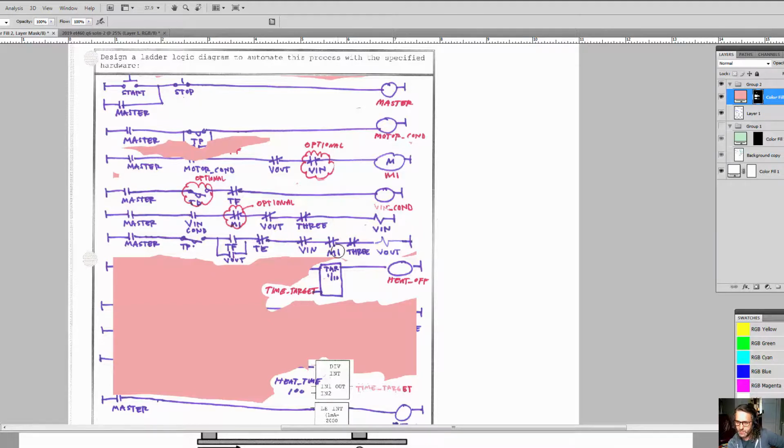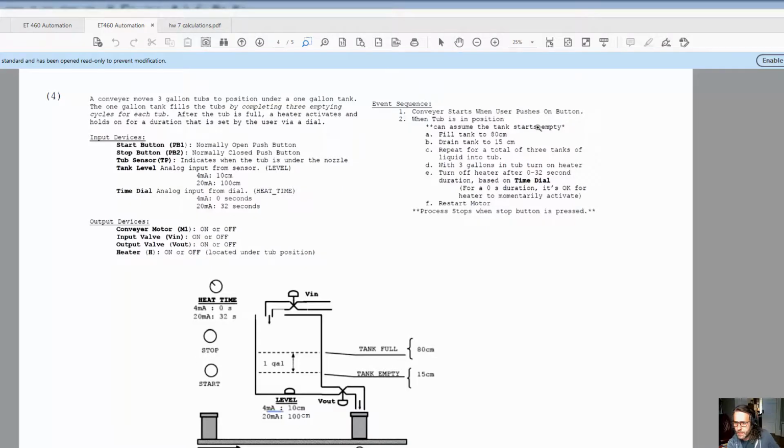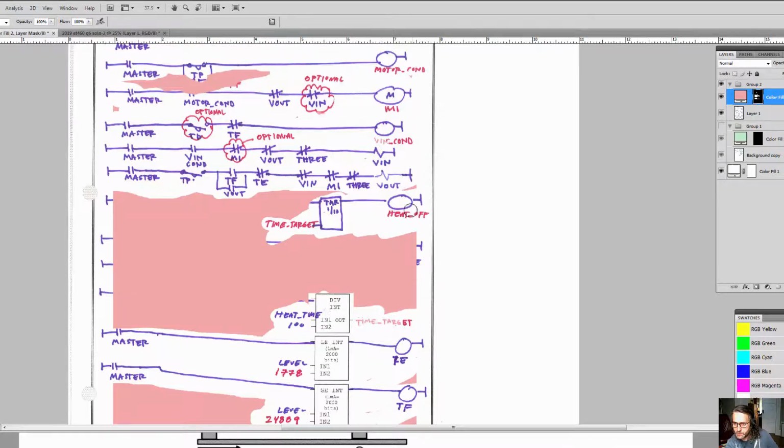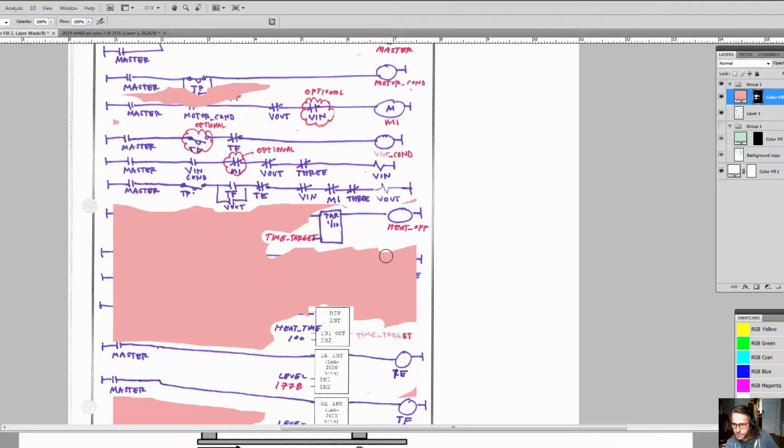And we've got some fail safes here. Okay, so that gets us through part C here. So we've repeated for a total of 3 tanks. And so now that part is done. And so we should probably program the counter, because the count is an essential part of that step. So give yourself a counter and call this 3. And when 3 goes hot, that's going to initiate the next step.